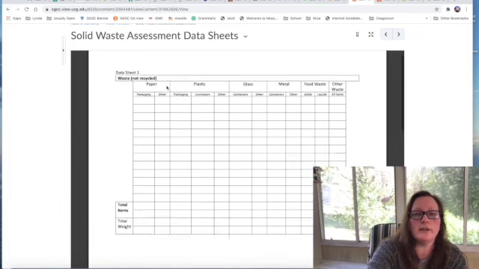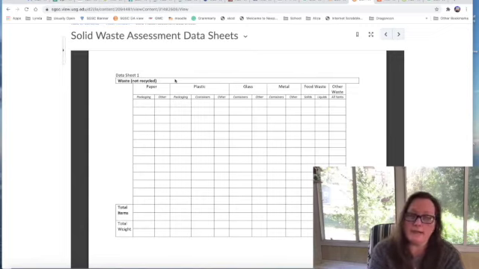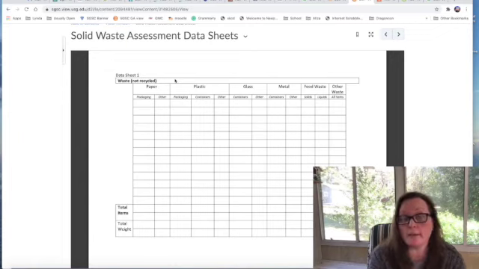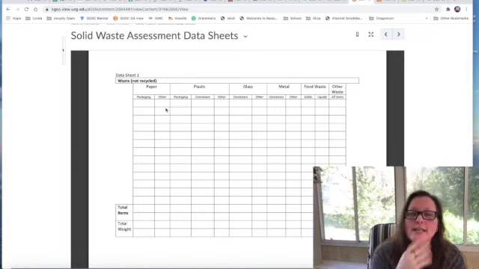But what you're going to do here, notice this says waste not recycled. So say you're one of those people who does not bother recycling. You can have whatever excuse you want for not doing it, but just say you're one of those people. And if you are, then before you throw something away, you figure it out and you're like, okay, hey, we finished this roll of toilet paper. I've got the cardboard too. I'm going to pitch it. That goes under paper. Notice you would have to decide if it's packaging or other.